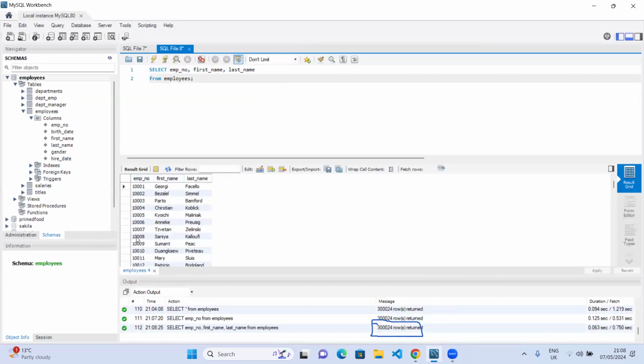So I have this employee number, their first name, and their last name. And guys, that's it. That's what you use the select statement for. And as a matter of fact, you cannot do without the select statement, the select clause. That is your go-to place.